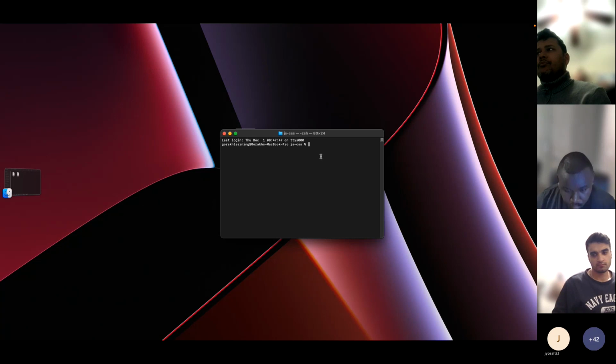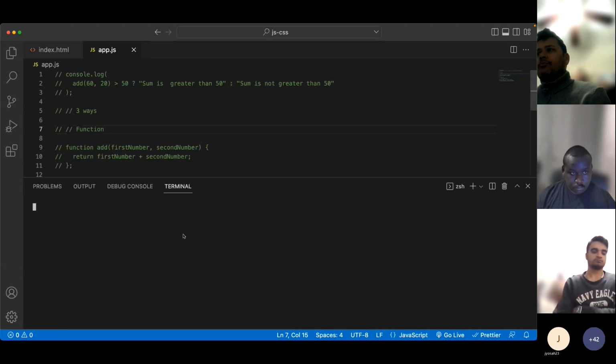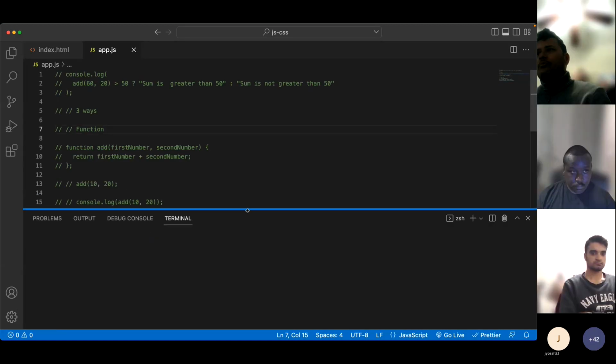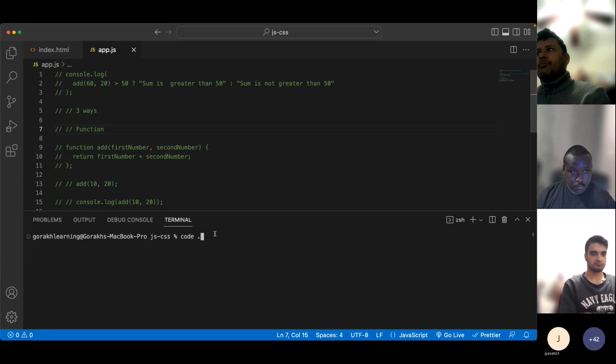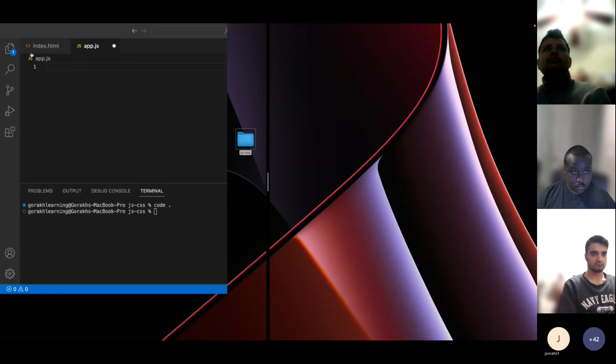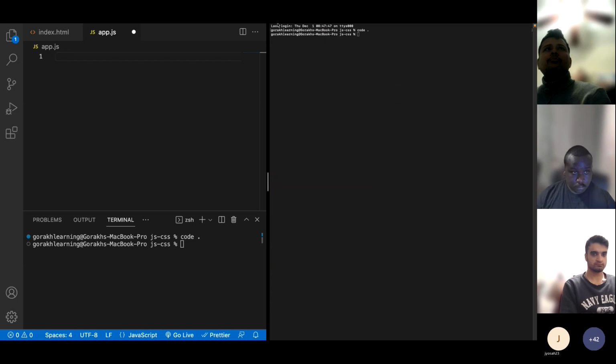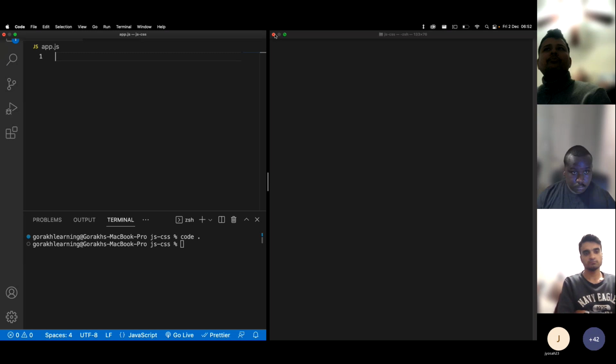Okay. So let me open this one. Oh, it is already open, and let me open one live server with it. Maybe I will open one browser as well instead of this one.